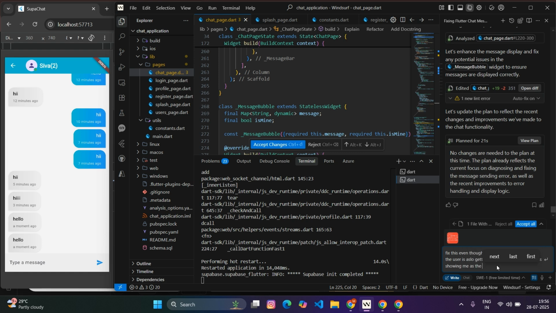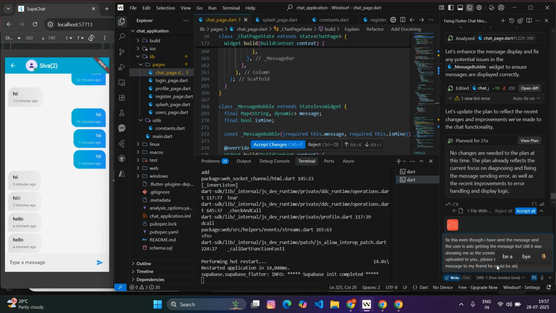Please fix this error. If I send a message to my friend, he should be able to get it, and I shouldn't see any other message like now, which I was able to.